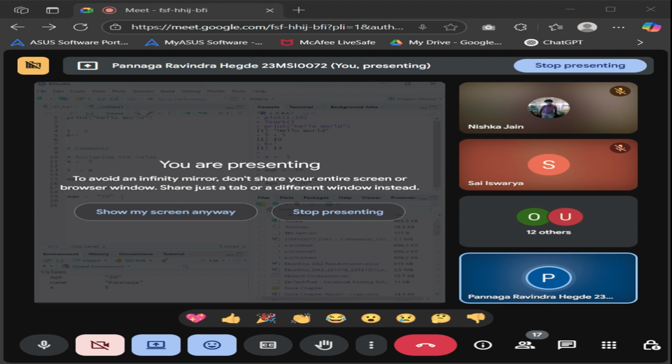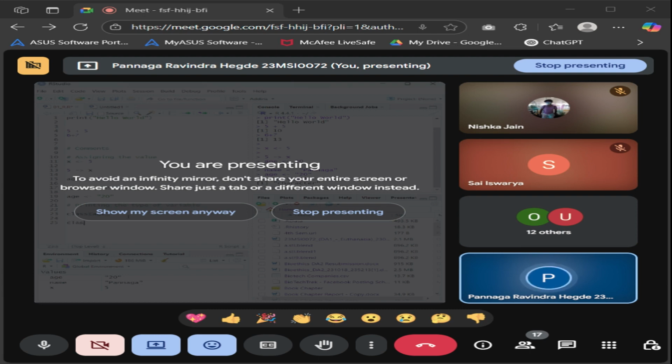So how do you print the type of the variable? What you do is you have something called as class, and within class, if I write age, you can see here in the output it says character, because age is equal to 20 is stored in double quotes.